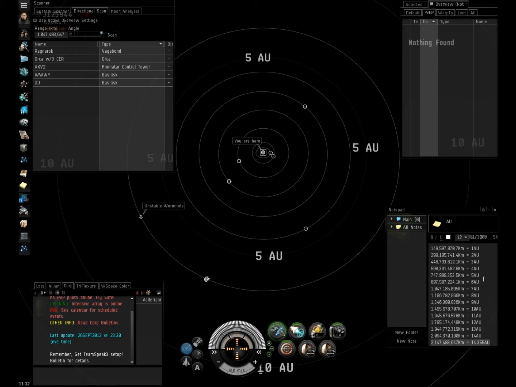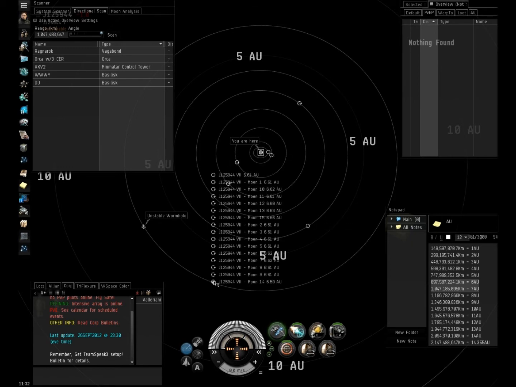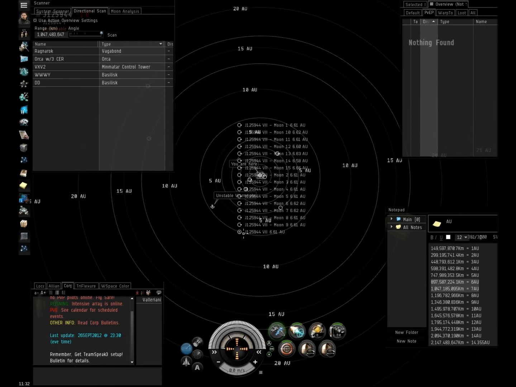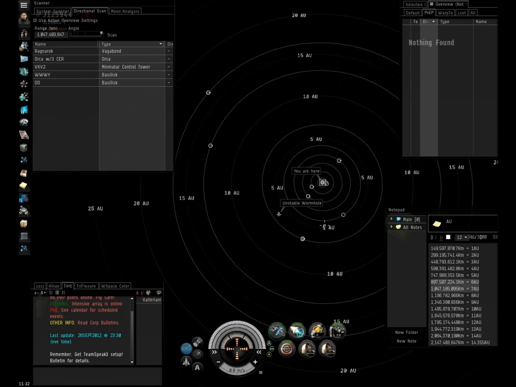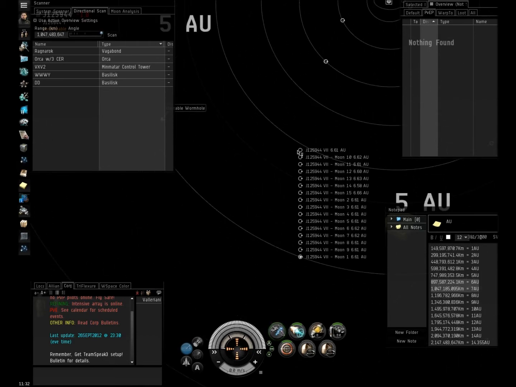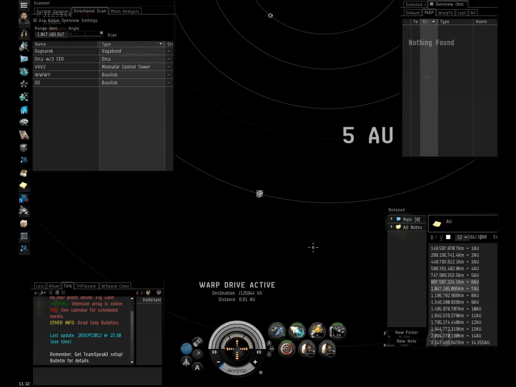So if you look here, that's about 6 to 7 AU. The reason for this is that you can look around here and see the distances of the planets. And looking here, this is actually the only planet that would be between 6 to 7, because the next planet would be 13, and the closest planet before that is about 4. So this one's 6.61. So this one is most likely where the tower is. I'm going to warp there now.